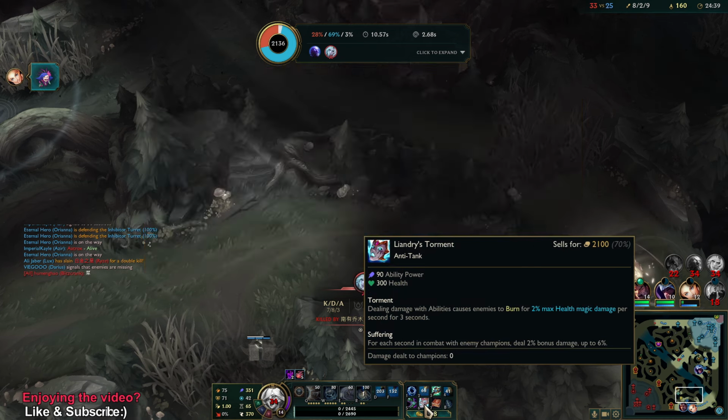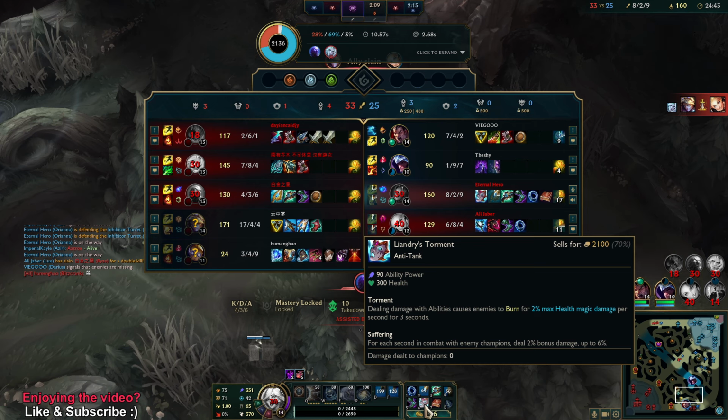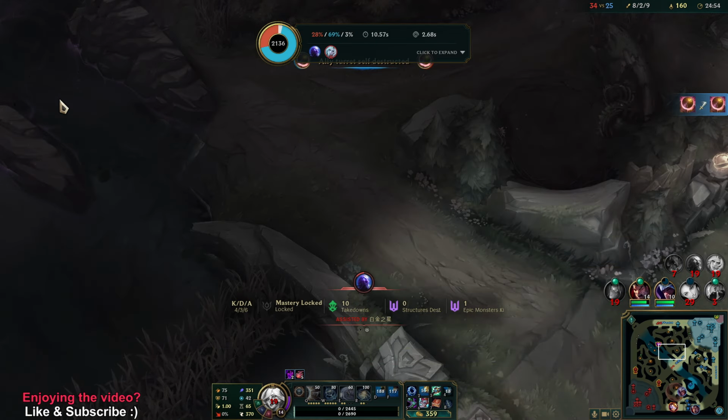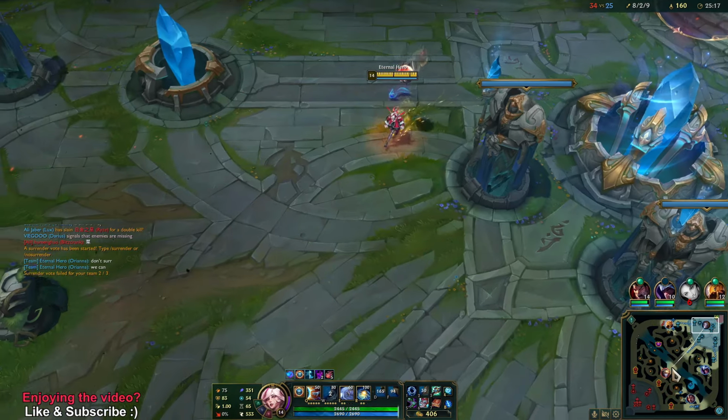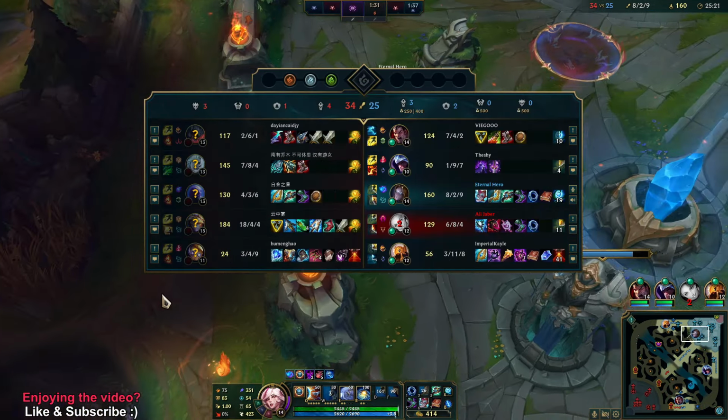Okay, so this amplifies damage anyway, up to 6%. It's really good for Orianna because she has low cooldowns. And I probably get blue trinket. So I need blue trinket to keep vision on Baron.